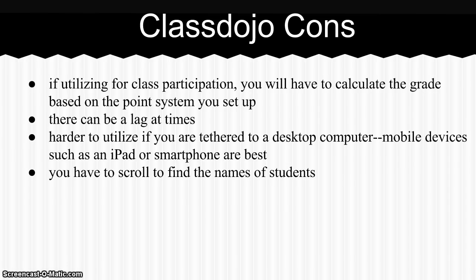It's harder to use if you're tethered to a desktop computer. I would say if you only have access to a desktop computer, then this probably isn't the system that you want to use. You want to have a mobile device such as a smartphone, an iPhone, an iPad, or another tablet, so that you can freely move about the classroom.